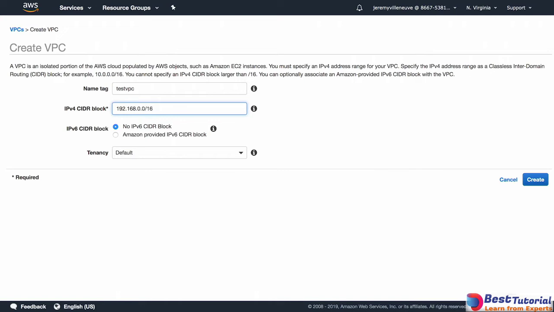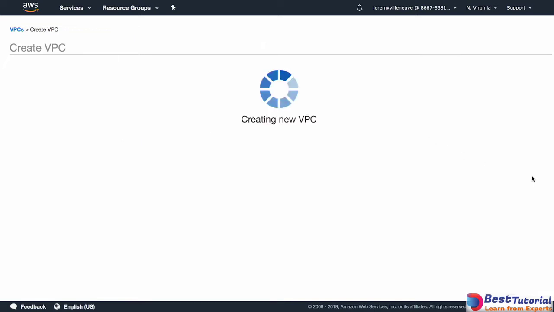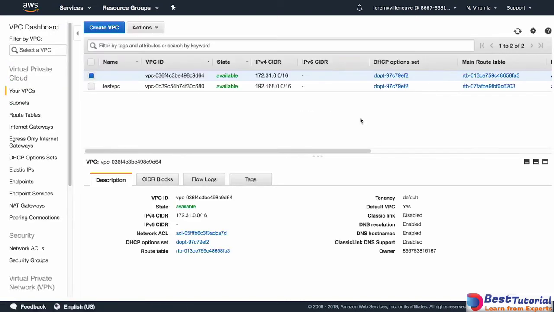Now the /16 is the net mask, and this is shorthand for saying that the IP range of our VPC is going to go from 192.168.0.0 all the way to 192.168.255.255. Click Create and click Close.